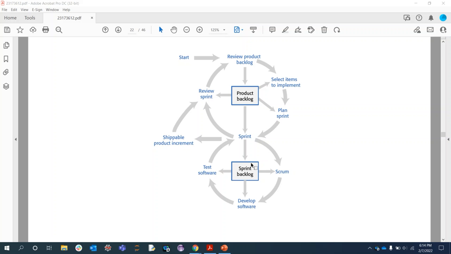Again, I'm going to give you a review about the whole process. The Scrum process's main idea is that the software should be developed in a series of sprints. Correct? I just mentioned it. Each sprint lasts about 2 to 4 weeks.